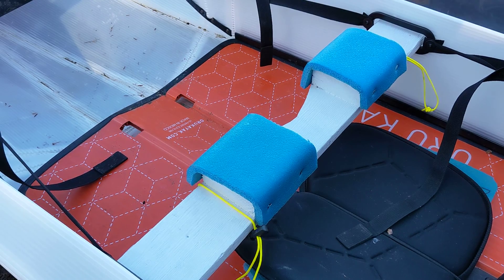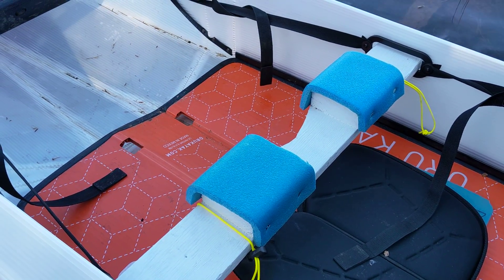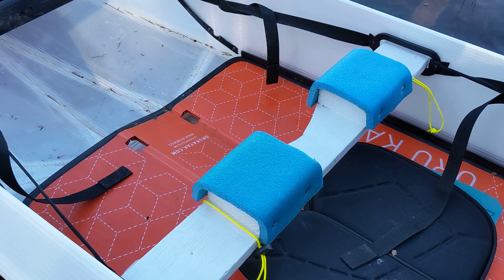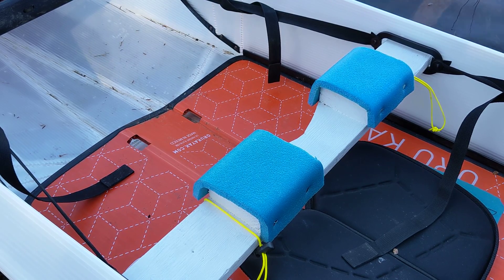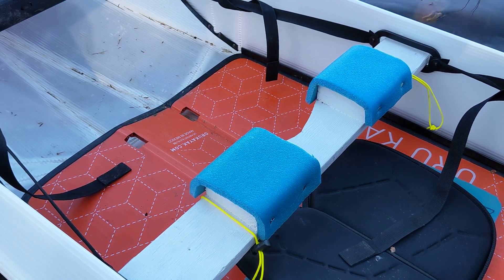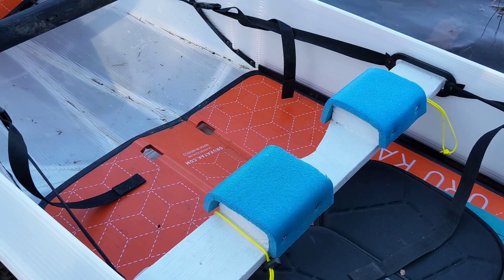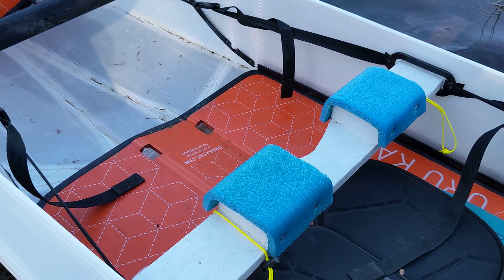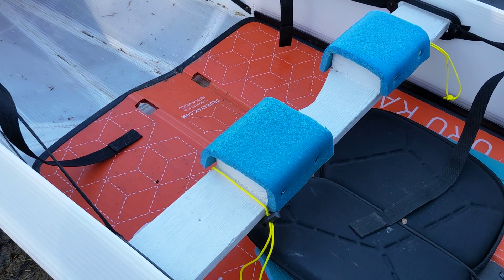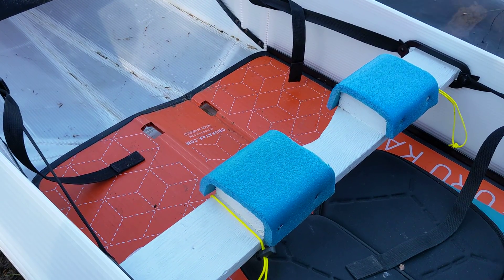I've been using it and I'm going to modify it. I'm not sure if I really like it that much compared to using my bay portage, and my bay portage is really well. My concern about this kayak is if you flipped in it, everything in the bay is going to stay solidly in — I'm not worried about it coming out — but with this one, I'm a little more concerned about stuff coming out of the kayak if you flipped it. Maybe I'll end up using this for smaller lakes and rivers, and the bay will be for medium-sized and large lakes. But here's just an idea I tried — I wanted to see how it worked on this trip, and it's almost successful. Pretty close.